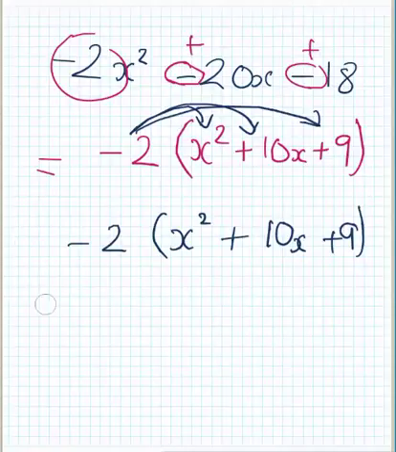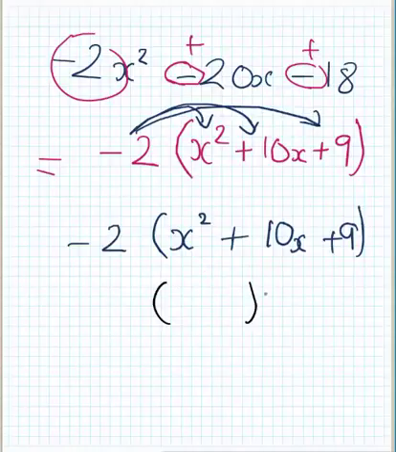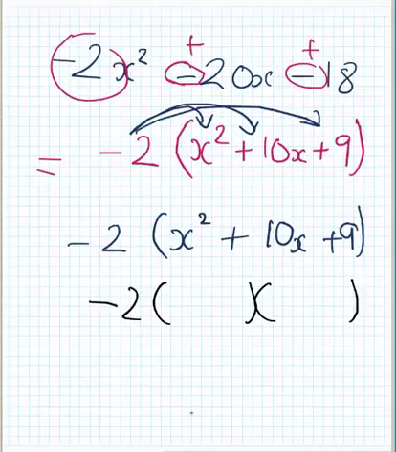So, to factorize this trinomial inside the brackets, now that we have no number out here besides 1, all we're going to do is get our brackets ready. And see this negative 2? I'm just going to write it out here. That's where it's going to stay from now on. So x times x will give me x squared. And guess what? We've got positive and positive. So everything is just going to be positive.